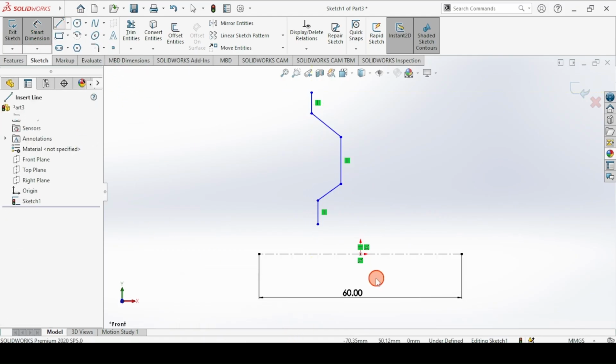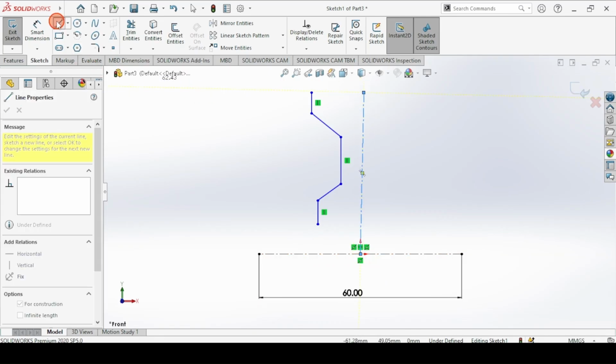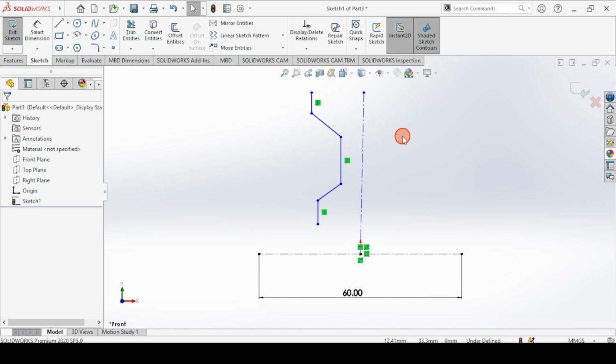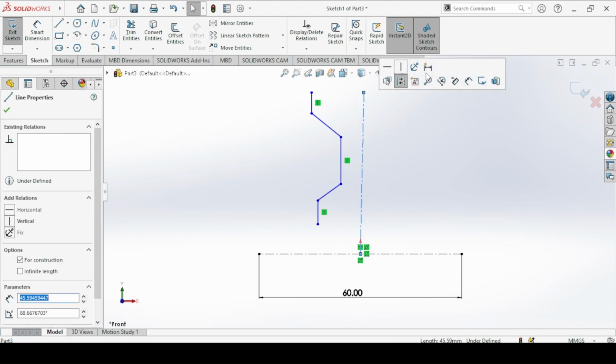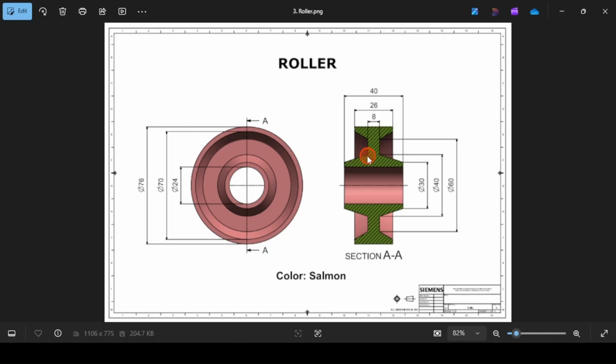We need a vertical center line as well. So click on it and make it vertical. This distance is 8, this is 26, and this is 40.